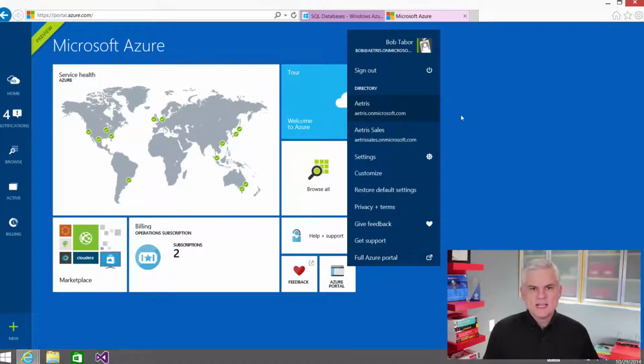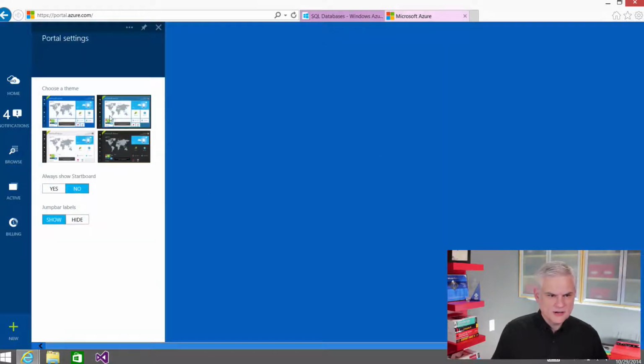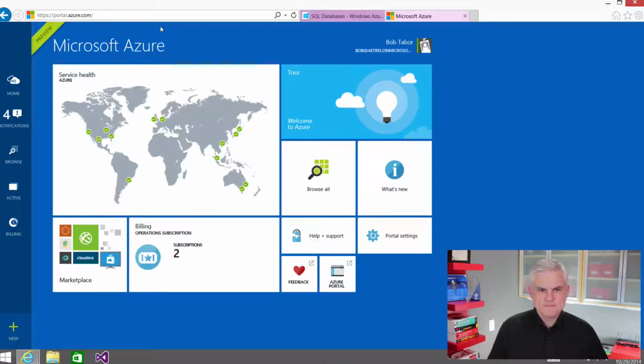So in this same menu, since we're here, you can do some other interesting things, like you can change the color theme by clicking Settings, and you can see that there are specific themes available. You can choose whether to always show the start board and jump bar labels and things of that nature. Let's just go ahead and close that down. The Preview Portal has four main areas.